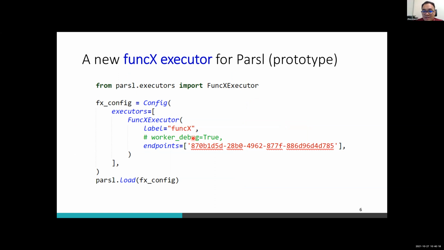Okay, good. So unlike other executors in Parsl where you need to specify the number of workers, in the funcX executor, you just need to specify a list of endpoint UUIDs to execute your data flows. All the environment configurations, such as the number of nodes and cores per worker, are on the funcX endpoint side. So you need to configure the funcX endpoint side to request appropriate resources. And with this executor for Parsl, we were able to easily compose a data flow using the simple Parsl decorator interface and distribute tasks to different funcX endpoints.